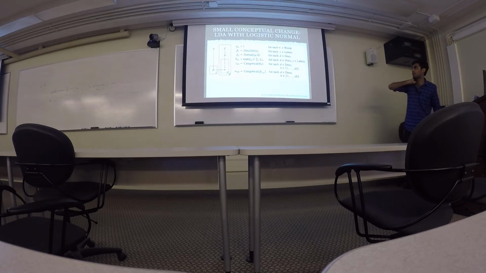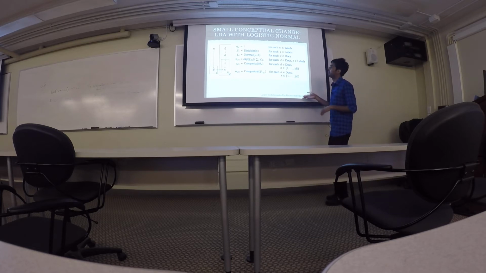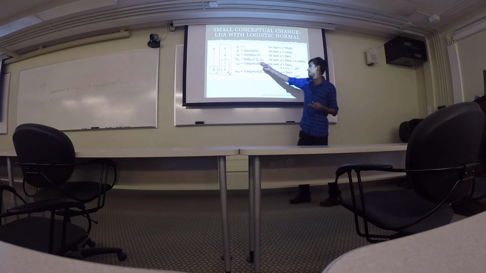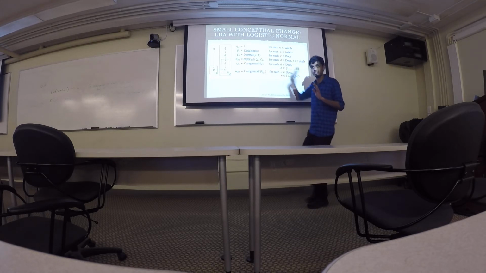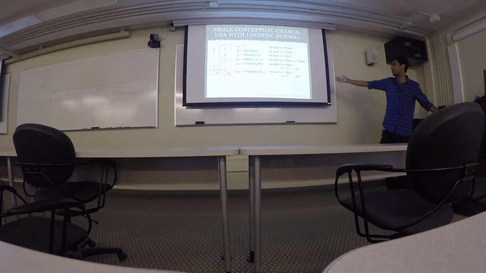So far, we've seen two models and two types of inference. What if I change the model yet again a little bit? This is also specified in a paper. This is a new model. The difference here is that instead of using a Dirichlet over the topics, I'm using a logistic normal. Again, it's kind of a one-line change in the model, right? And maybe some conjugacies apply, maybe they don't, I don't know. I haven't researched the literature to see if Gibbs sampling or variational EM works for this model. The search itself probably wouldn't take long, but it might take me a lot more time to sit down and read those papers and understand how to write the sampler.